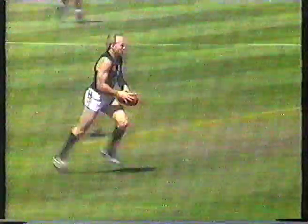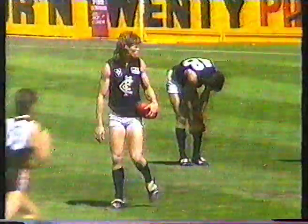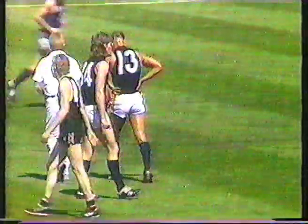Long handball to Jim Buckley. One of the emergencies for the seniors. In fact, all 3 emergencies are playing in the second, so Carlton will go into the seniors with their 10 as Ogier, another one of those emergencies, marked strongly. And he can cap off a fine piece of Carlton football that started in the back line with a goal. His 11th possession with that mark. Yes, they've got plenty of high-marking players up on this Carlton forward line. If it's not Ogier, it's Porsonides.